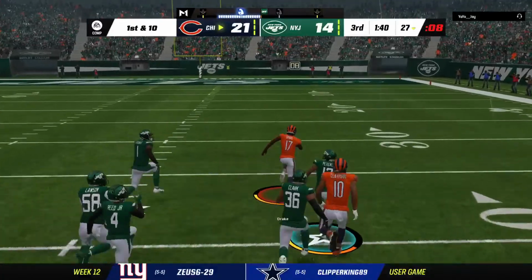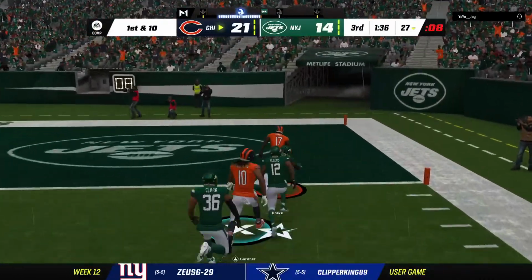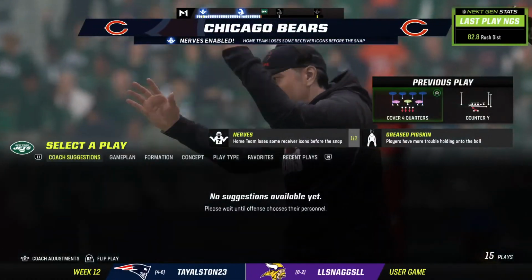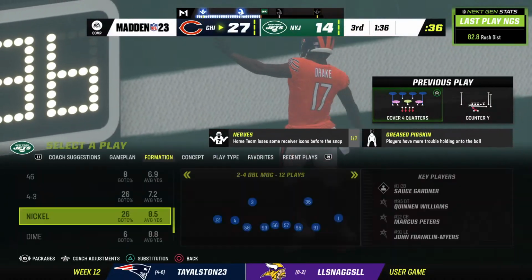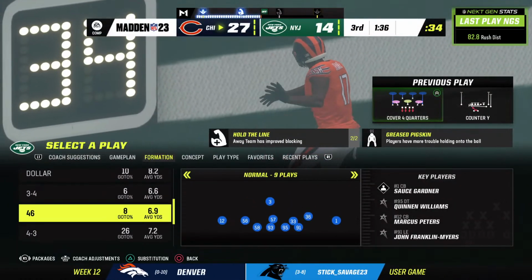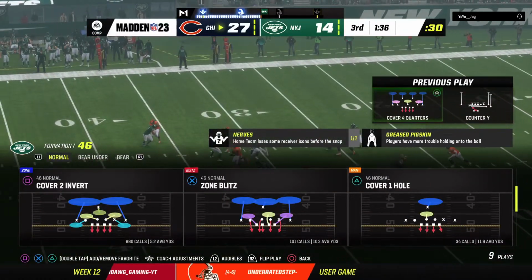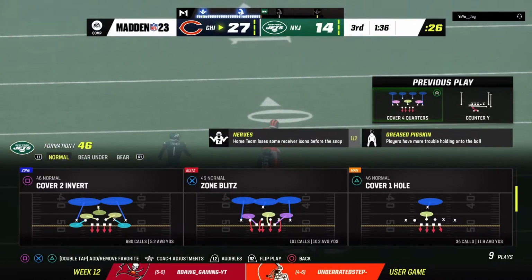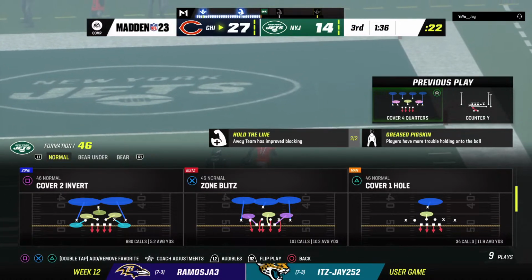Taking it right down Broadway. 20, 10, 5, touchdown, Chicago. Touchdown, Chicago. This offense, they were dynamic in the first half. The halftime break, that didn't slow them down at all. Big strike here in the third quarter. It's almost as if they were saying, it's not just our skill in the first half that's getting this done, it's confidence as well. And confidence has taken over this game in a big way.